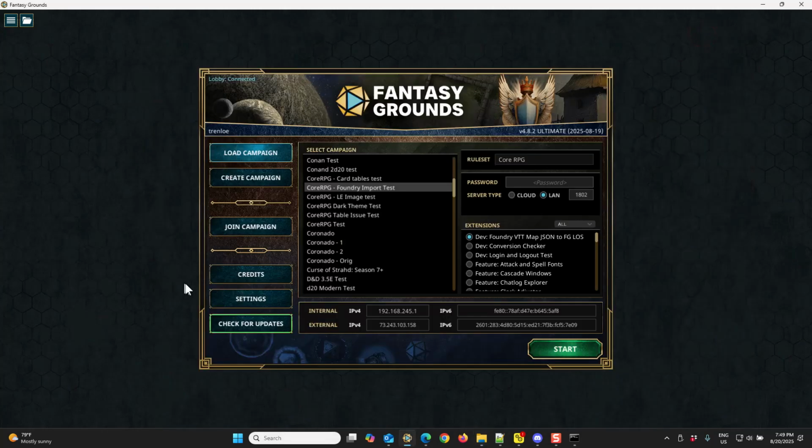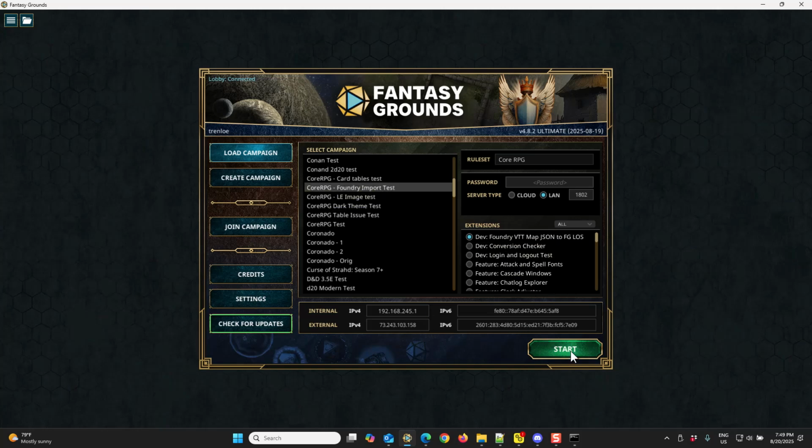So the next thing we need to do is just load a campaign, one that you're going to use the maps in, or you could create a campaign where you import a few maps and then export a module. Again, just adhere to copyrights here. You can only use this information for personal use unless you get actual permission from the cartographer, the owners of the copyright and everything else. So if you are creating a module, export it for your own use. Don't redistribute it by extracting data from Foundry to redistribute as a Fantasy Grounds module, unless you have permission from the copyright holder to actually do that. But I'm just doing it in Core RPG.